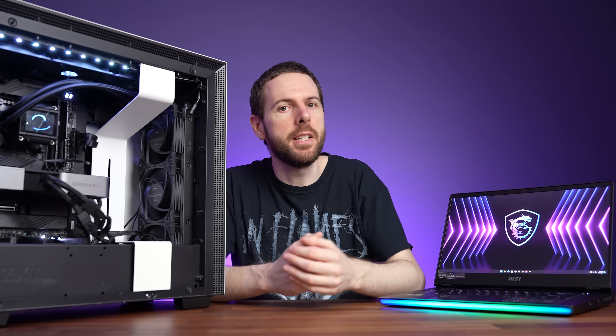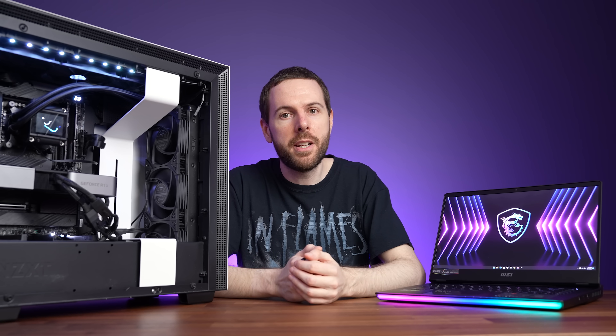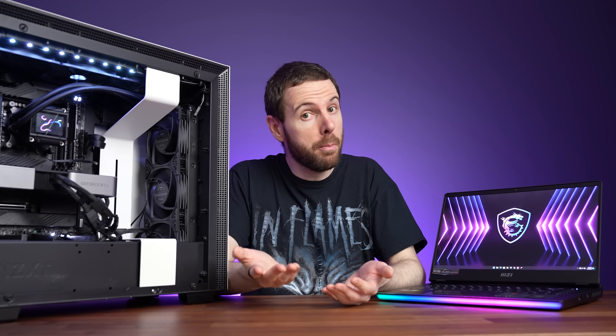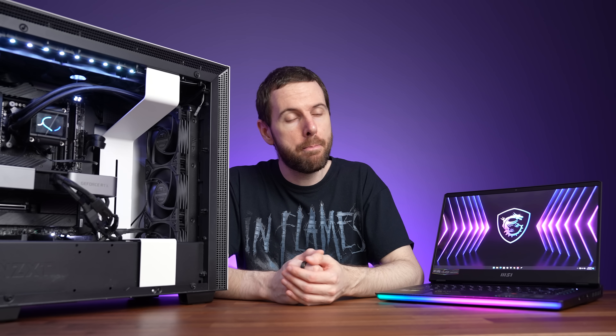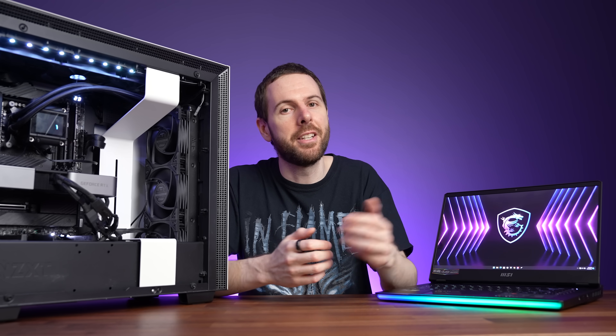At the end of the day, to me personally, the price difference isn't even the most important factor. Do you actually need to take your machine with you? If so, good luck taking a desktop to the office or school — for people that actually need portability, the laptop is the clear choice. Maybe you just don't have enough desk space at home. You can build a smaller PC, but laptops will still take up less space. Desktops are obviously much easier to upgrade in the future — you can't swap the CPU and GPU in a laptop without replacing the whole machine. There are some laptops with socketable CPUs or MXM graphics for more upgradability, but those are uncommon. There's also the eGPU route via Thunderbolt, but that has its own issues. There are different solutions for different people, so don't just be the person who always says 'just buy a desktop.'